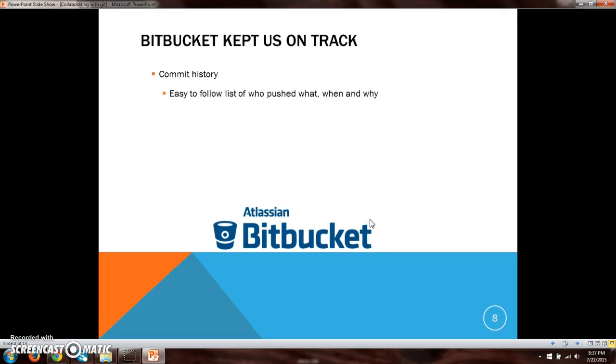Every commit that is made is also listed on Bitbucket, which helps us to keep up with what everybody else was doing, what everybody had been working on, when they worked on it, what they did, how they did it. Also, there's a wiki on Bitbucket that we use as a centralized place to store diagrams, ideas, submissions for each iteration, and so on and so forth.